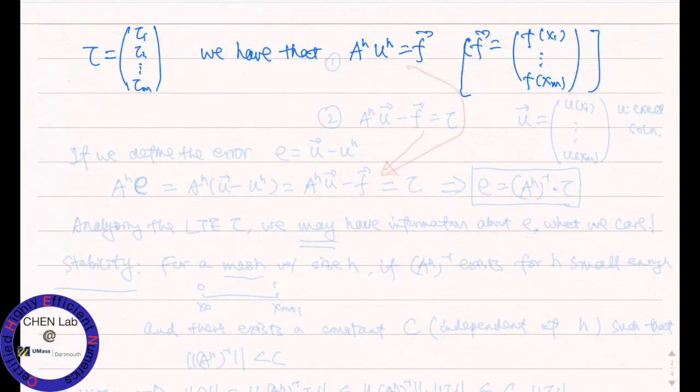And that's number one. Number two, we have that we just claim if we plug in the exact solution U vector, that's not equal to F. That minus F is equal to the tau vector we just did. The U arrow, this is the exact solution vector, which is U evaluated at x1 through U evaluated at xm, and the U is again the exact solution. Okay.